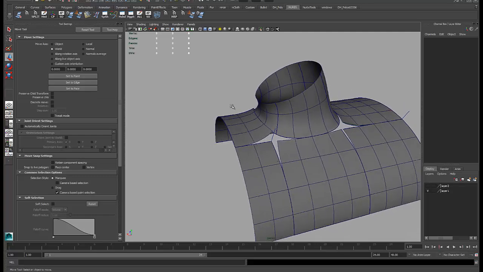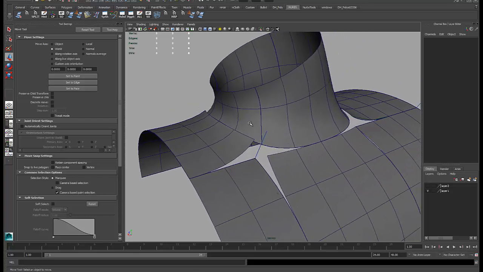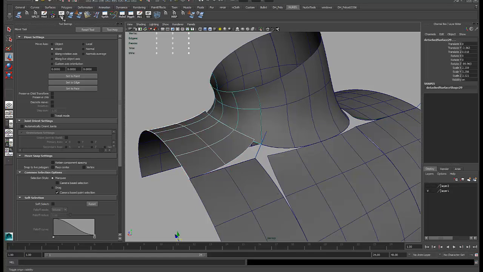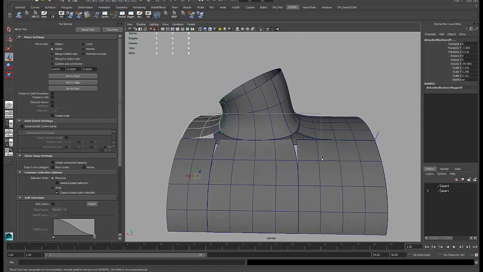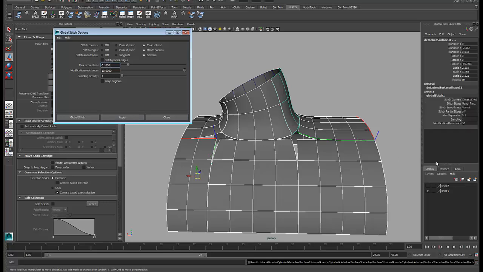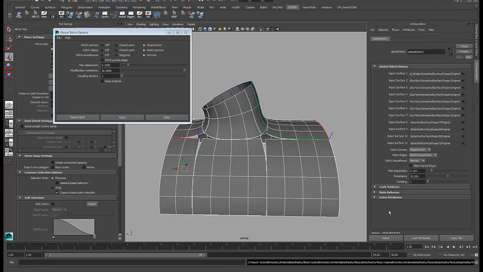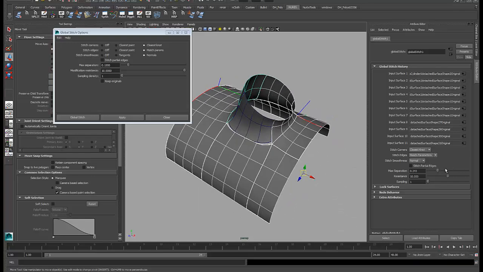We can go through one more round of attaches just to see what happens there. So if I take these two and attach them, you can see they pull apart a little bit more. So it's not great, but let's see what happens when we global stitch. So I'm going to increase my max separation. See, I'm going pretty slowly here. So that's not too bad. It looks like it's working pretty well.